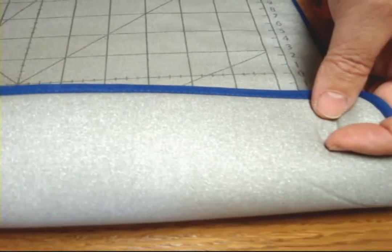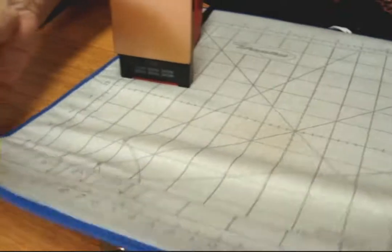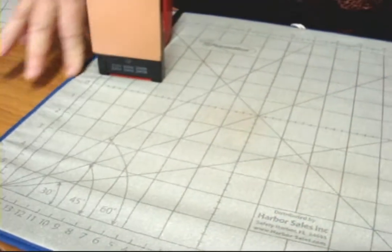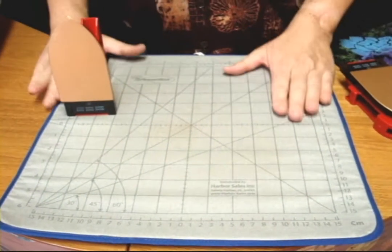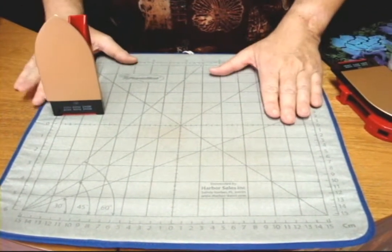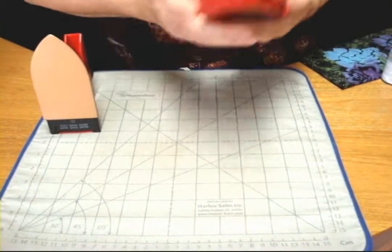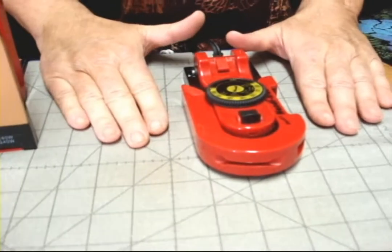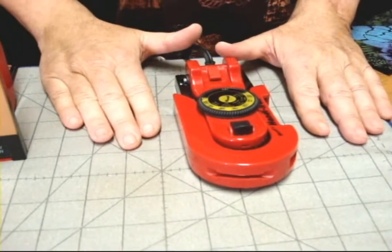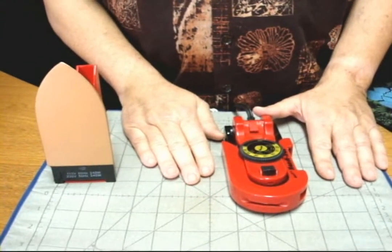The Express Mat is double-sided. Many pressing mats have foam on the bottom that shreds right away, but we have that foam protected — it's nicely padded. It has a great grid for all your quilting angles. It's the perfect setup to sit next to your sewing machine, take to classes or retreats, or fold it all down, throw it in your suitcase, and wherever you are you're ready to go — no relying on dubious hotel ironing boards or irons.